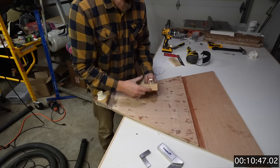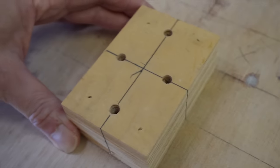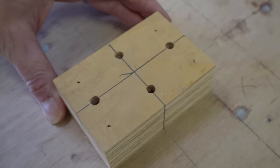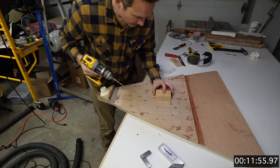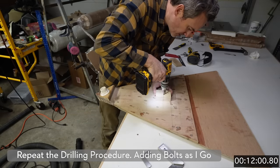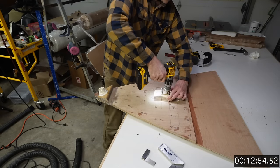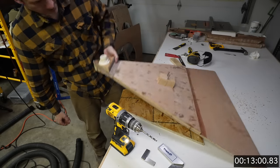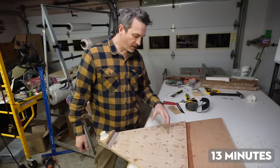And so since I have the center lines marked, this could basically just sit right here, and as long as I line them all up, then the part is going to end up roughly where I want it. So we'll hold it as best we can and drill one. All right, time check. So there we go, they're all drilled out, ready to go.